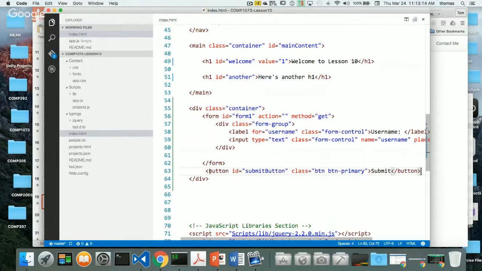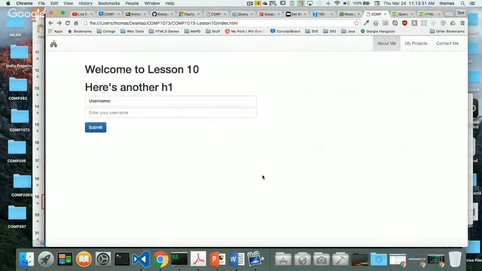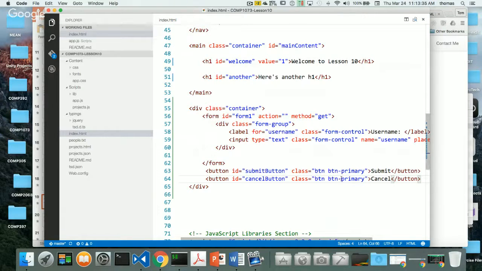Let's make another button that brings it back. So here's my submit button, and then we'll put another button in there. We'll call this the cancel button. And we'll make it side by side, right? So we'll call this cancel. And now let's see how it appears first. So refresh. And we'll make this cancel button, as an example, danger.